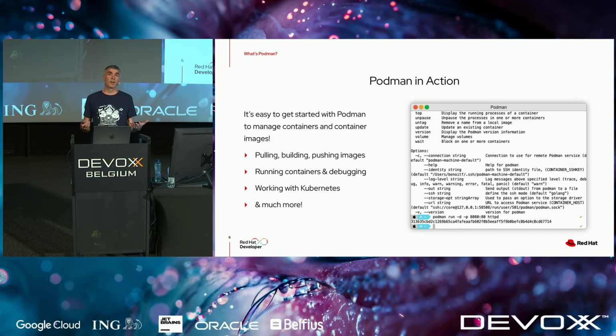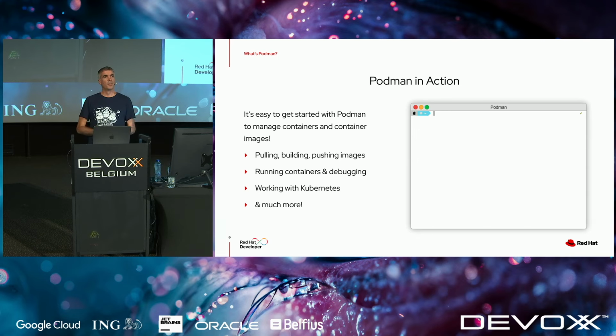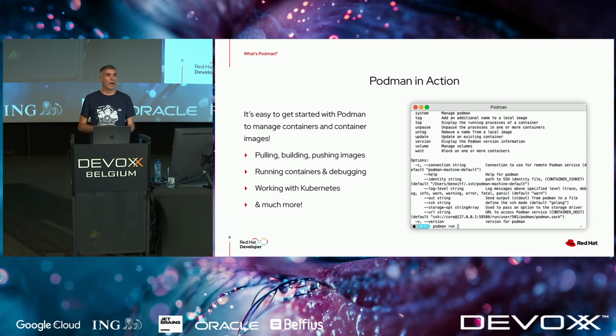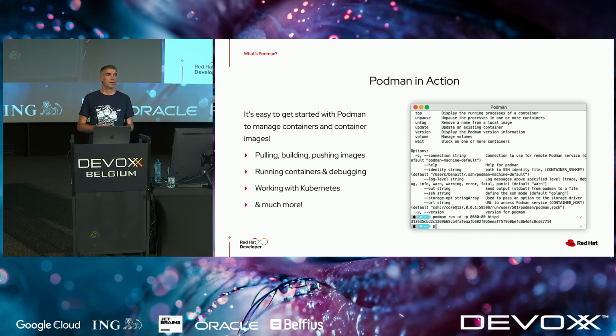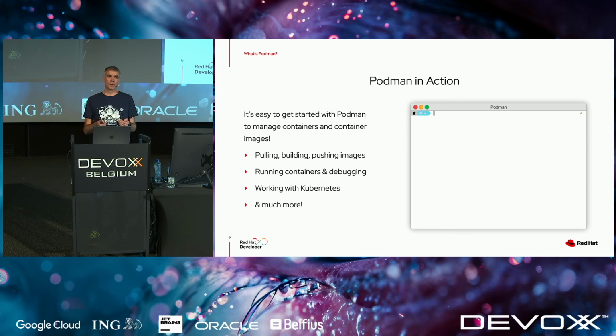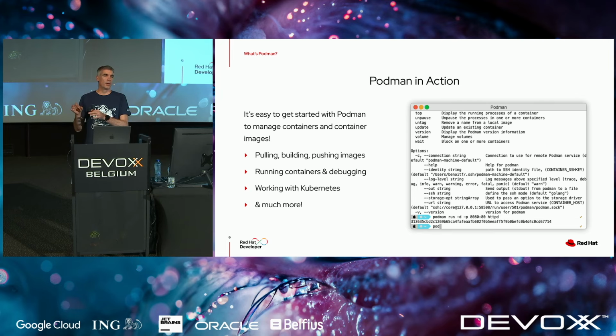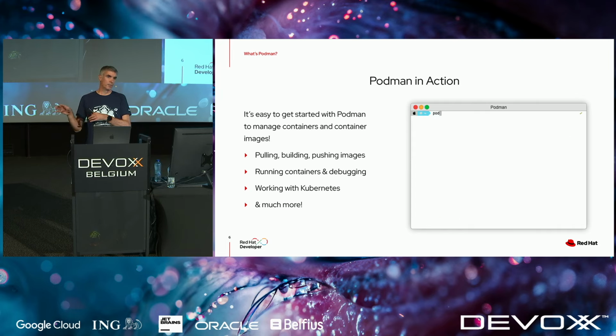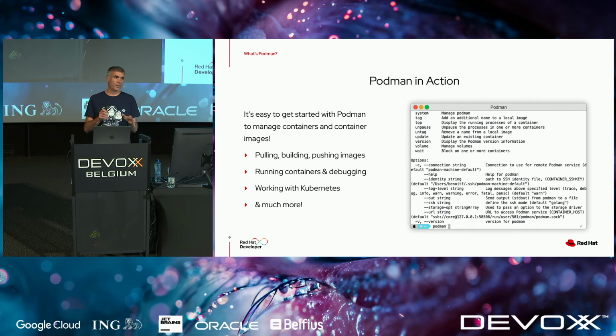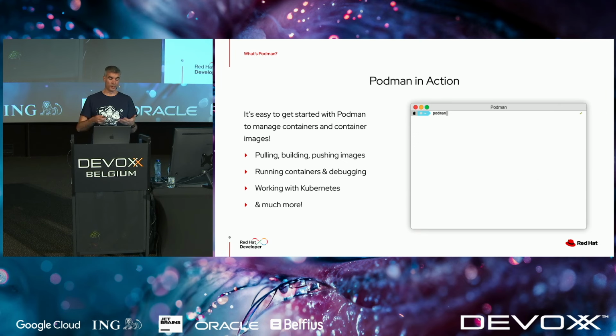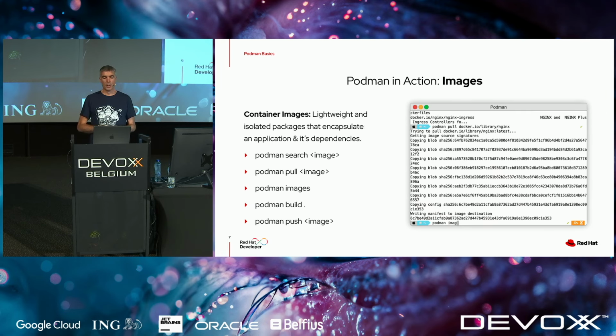Let's say I install Podman on my MacBook laptop. I will get a CLI, the Podman CLI, and it's close to the Docker CLI. You may have the same commands as the Docker CLI. It will differ on some advanced parameters, but basically the basic commands are almost the same. So with that, you are able to build, run, and work with Kubernetes stuff.